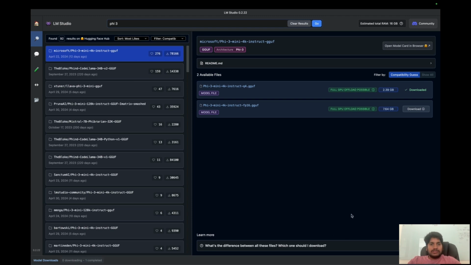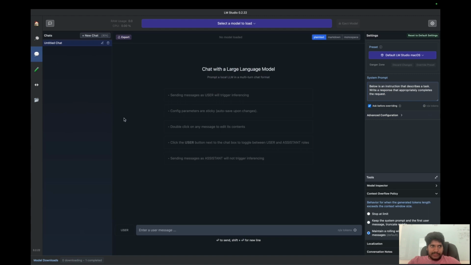Okay, so the model has been downloaded. Let's try to run a chat version of it. We go to the home and click the AI chat button, and you just need to select the model you want to load. You can see that I have only one model, which is the Phi-3 model from Microsoft.